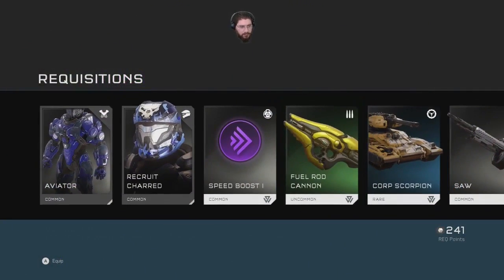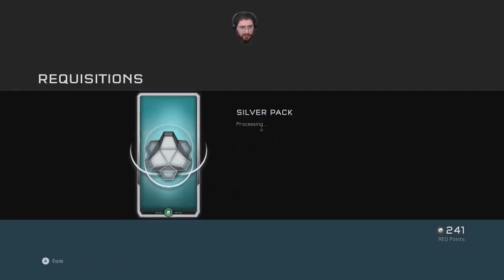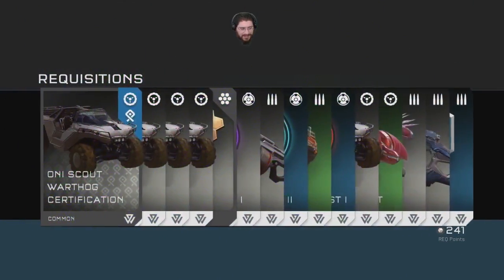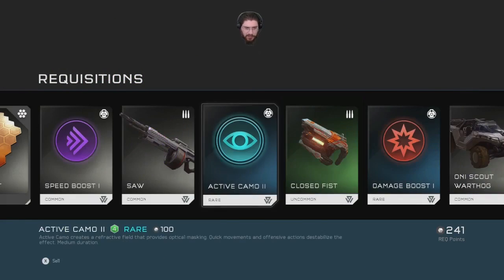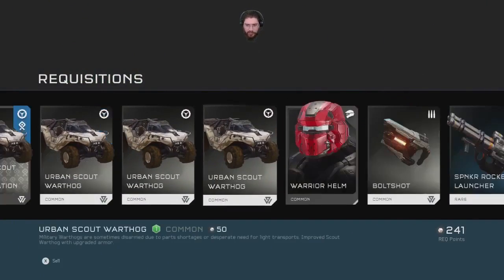Oh. Hey, look at that. Give me a skull on it. Flaming skull. Ooh! Did I get certification for that? Must have, right? I should look at the rest of them. Nice! Oni Scout Warthog and a Foul Cult. Foul Cult. Damage boost 5 for random weapon. Nice, Urban Scout. Beautiful. Warrior helm.